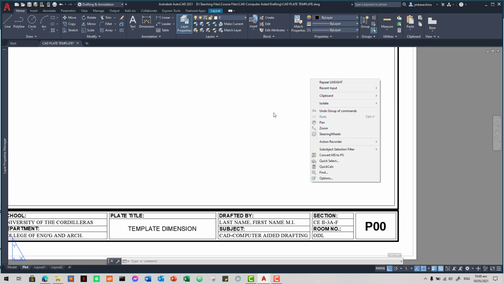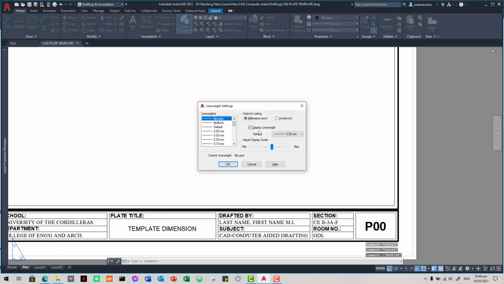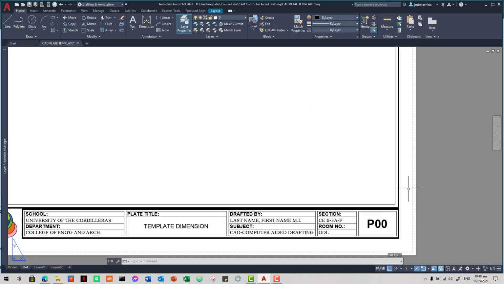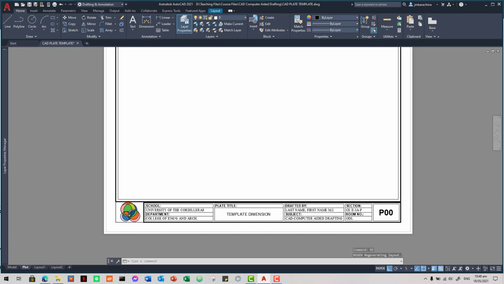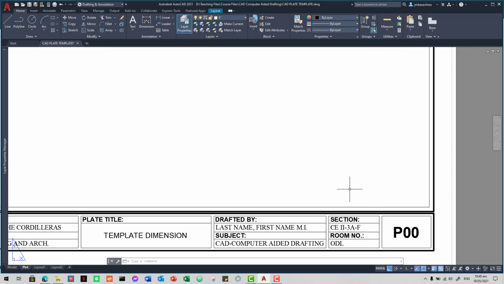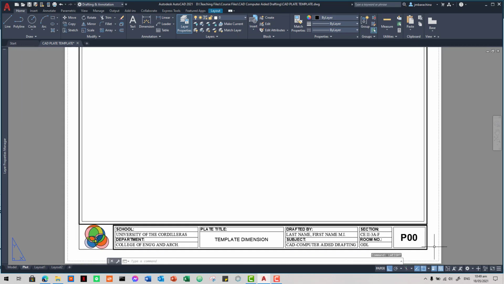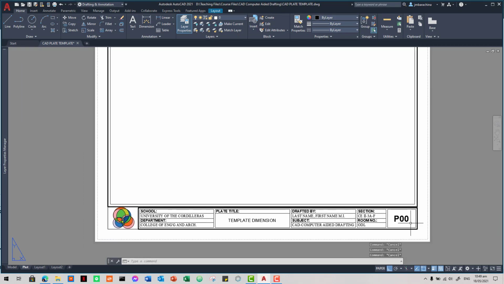Let's check our line weight again. I think I can further decrease the display scale. There, alright. We now have your template.